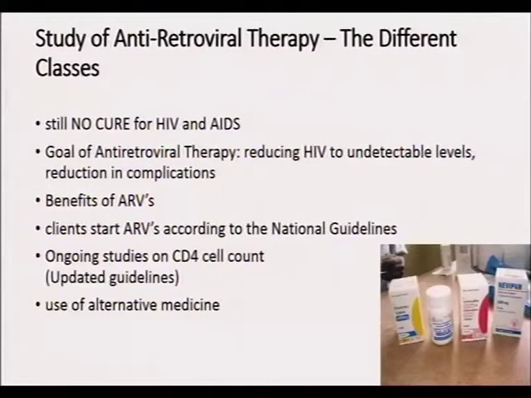And Namibia has come up with different guidelines which are prescribed for people that are HIV positive, or people that are going on ARV, or are already on ARV. So there are national guidelines on ART treatment, which are mostly updated every year or second year. So it's very important to make sure that these guidelines are updated according to the World Health Organization guidelines for people that are on ART or ARV.